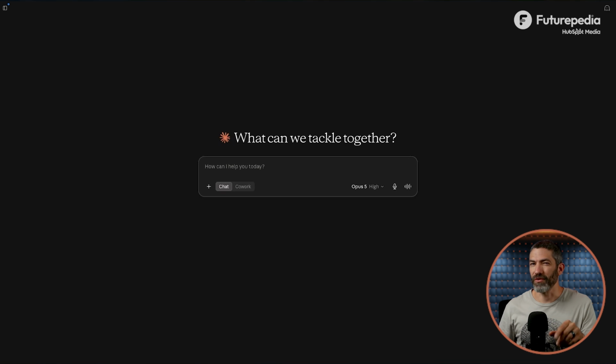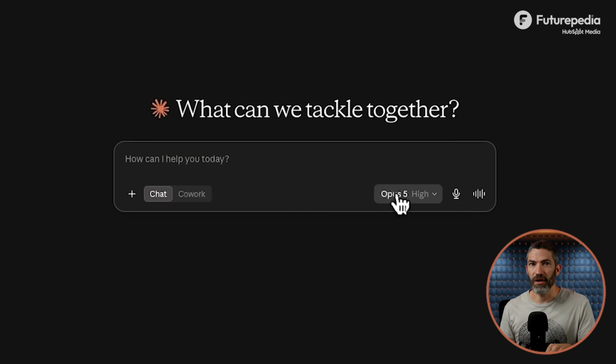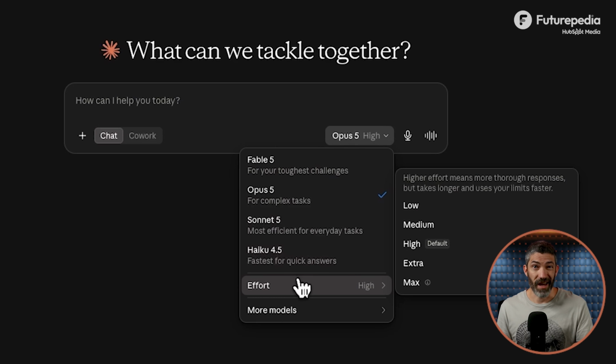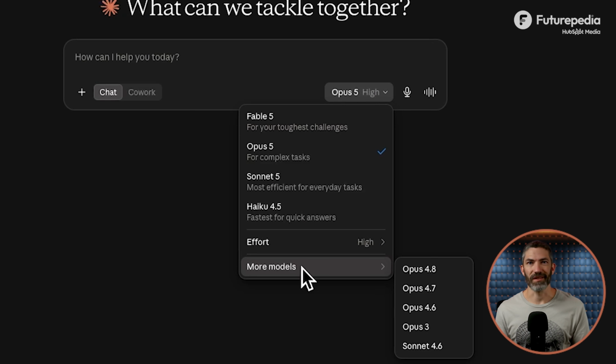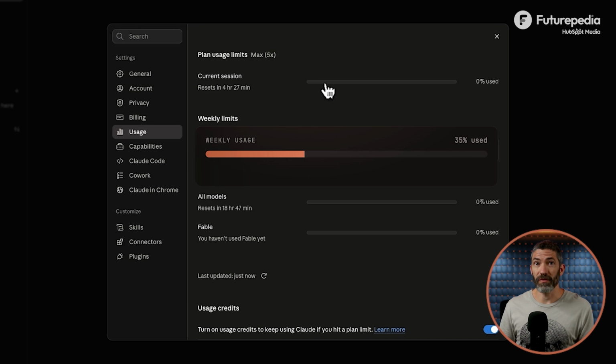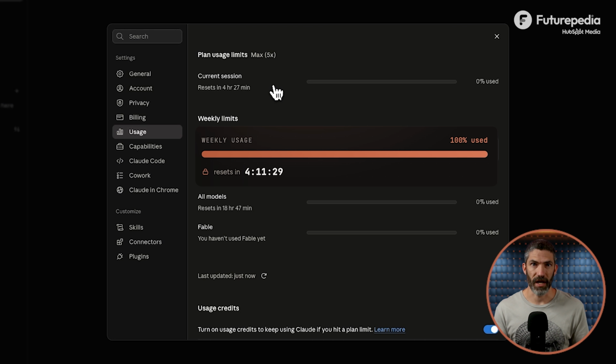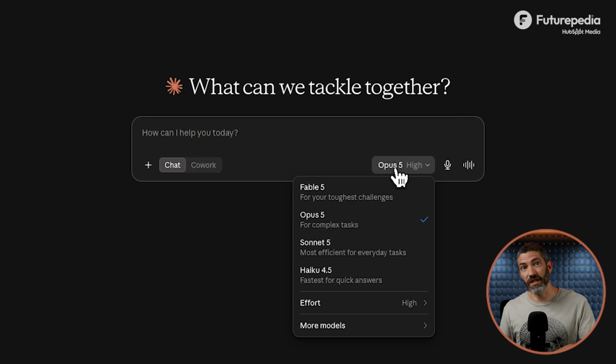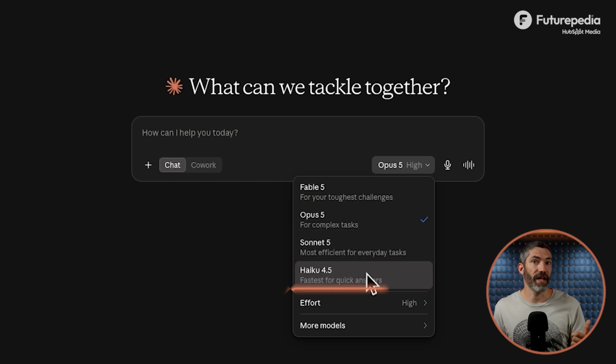Another one of the more confusing things in here when you're starting out is the model dropdown. And if you get this wrong, you can waste a lot of tokens. And if you go through all of your usage, you have to wait for it to reset. I know this is kind of a boring place to start, but getting it right can save you time and money. There's 2 choices you need to be aware of, the model and the effort level.